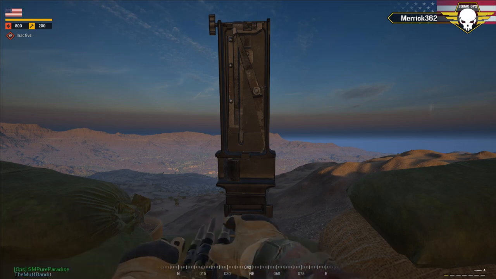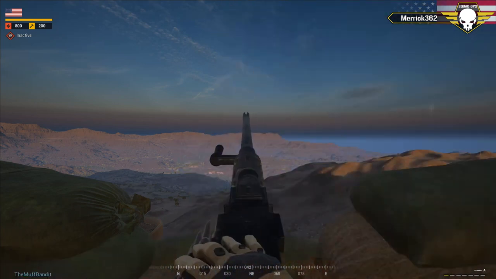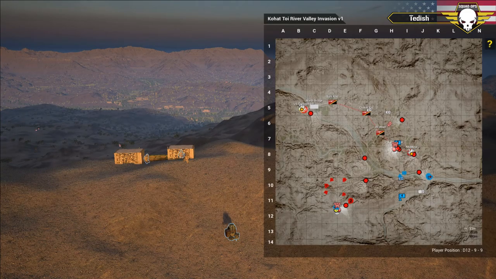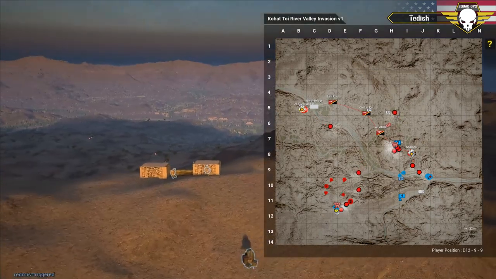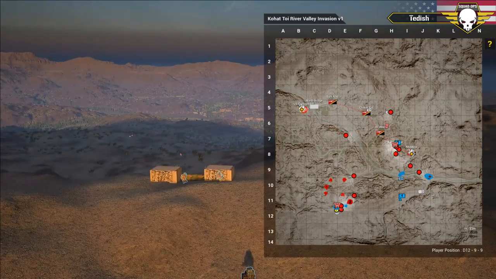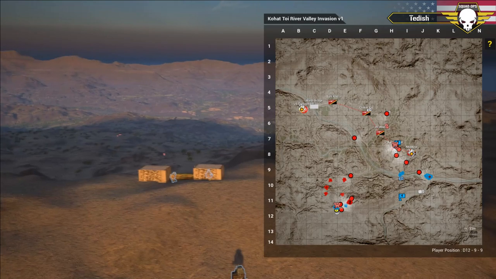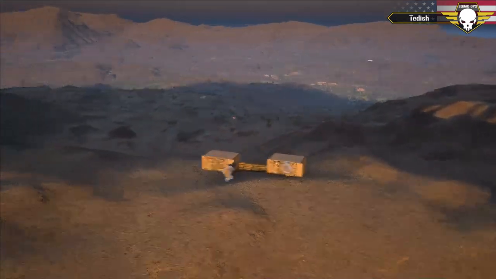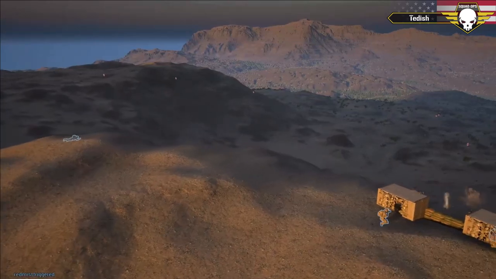All right, meanwhile, the US team is trying to push across the river. Taking their time with it. We'll see here. Looks like the U.S. are still reeling with the loss of Squad 1. Soon to be the loss of whatever this fire team is up here. Well, we'll see. You never know.